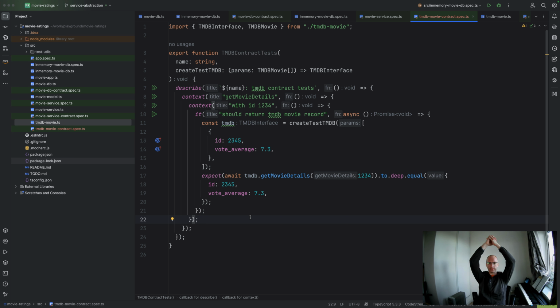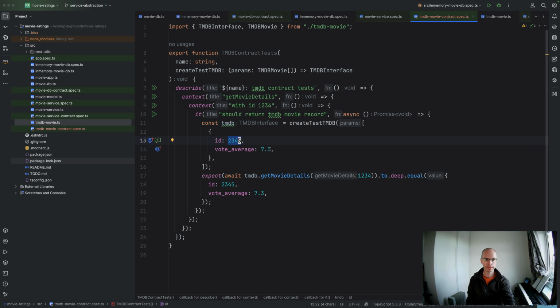But we've got a problem here, because I guess it stands to reason that for any given movie ID, over time, that vote average might change. So we can't really assert on a fixed number.